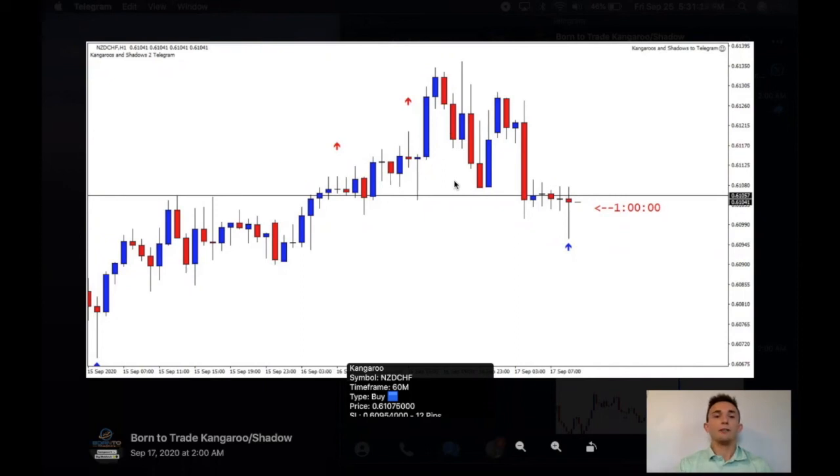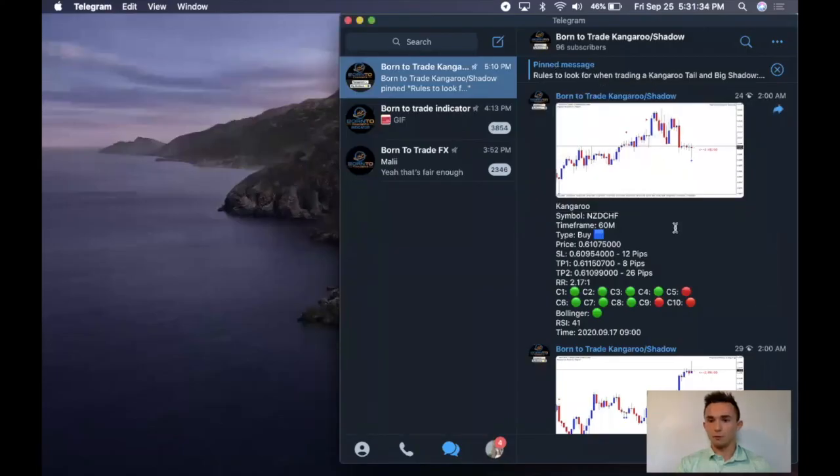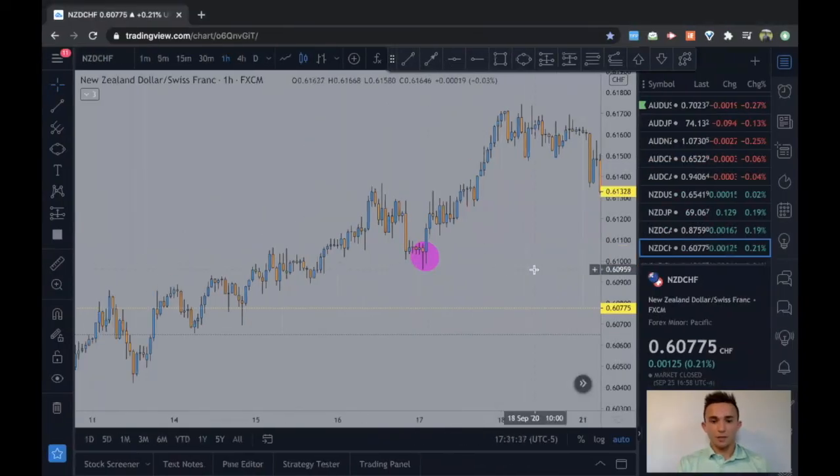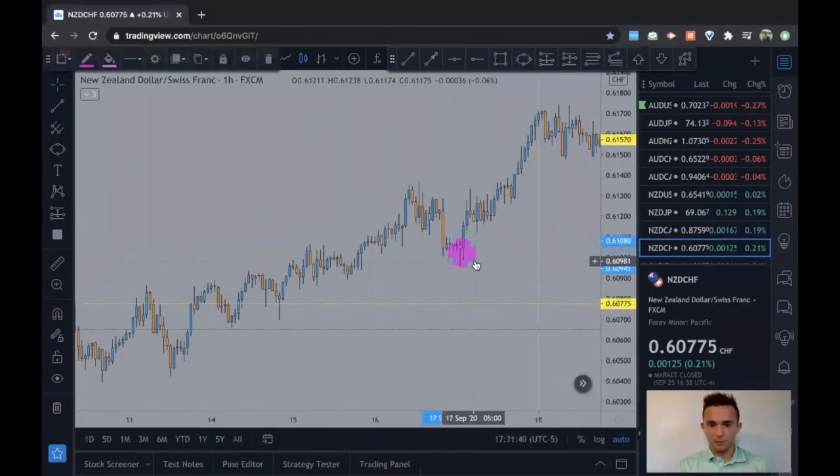There's a reason why. I took a lot of time studying this and making sure it's extremely accurate before I put this out to our students. You can see the first signal that they took would be this one right here. This one qualified under all of our rules that we look for when trading. So we're going to jump over to the chart real quick. You can see that I highlighted it already so it would be easy to find.